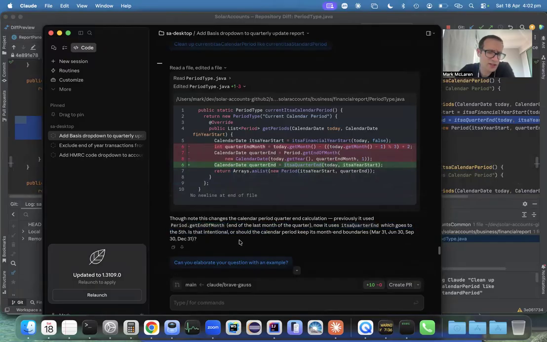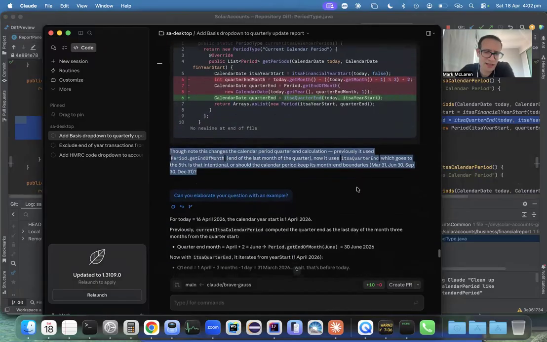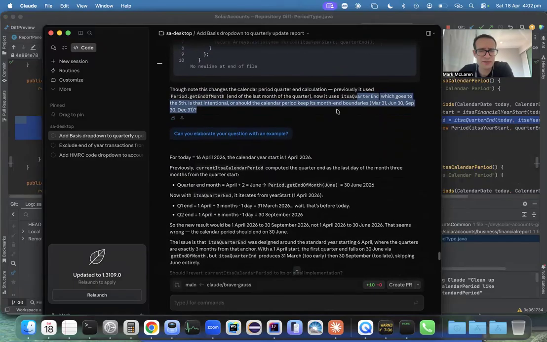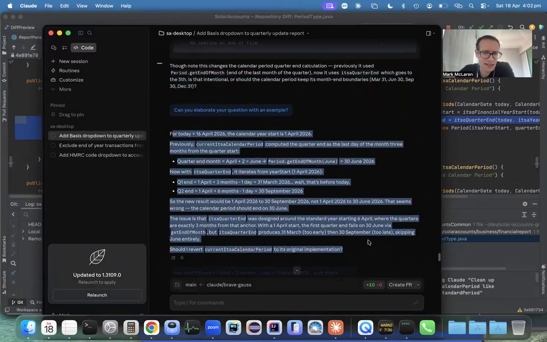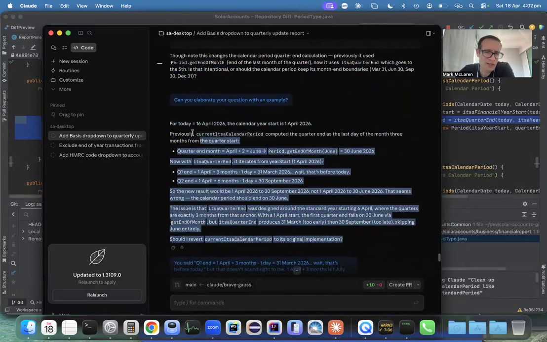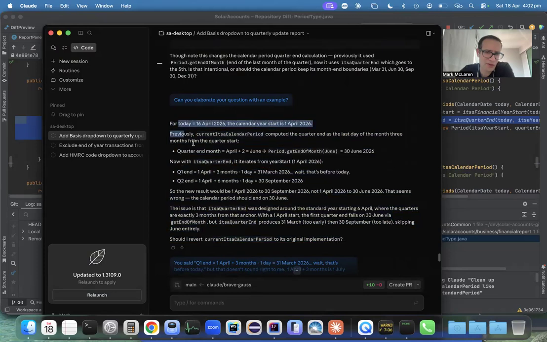So actually, I didn't really read this thoroughly. All I know is it's asking me a question that it's not really sure. It thinks it might have changed the behavior of the code. And so I say, look, can you elaborate a bit? And it gives me this detailed thought about whether it's really broken the code.